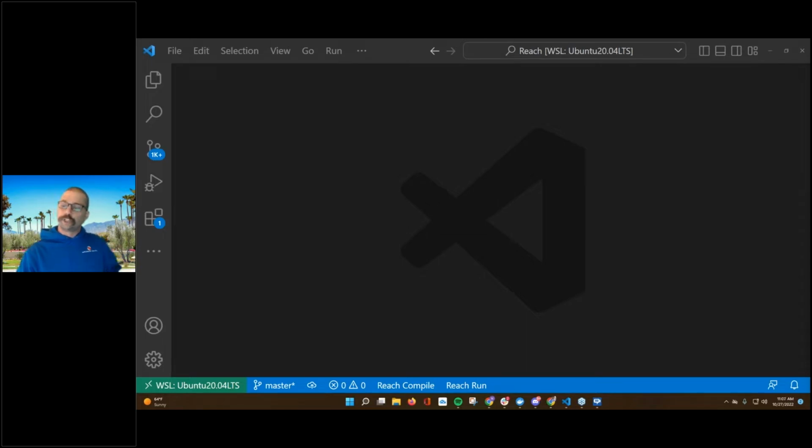There's a new version of Reach that comes out every 2 weeks, and you need to make sure you're keeping your version up to date so that you can stay away from unknown errors. When we make updates and things are deprecated or pointing at older versions, we do get some strange error behavior that we're not familiar with, right? So you may come to us and say, hey, I see this error, I've never seen this before, can you help me? And I may say, I've never seen it either. It looks like you need to update your Reach version. So we'll take a look at that today too.